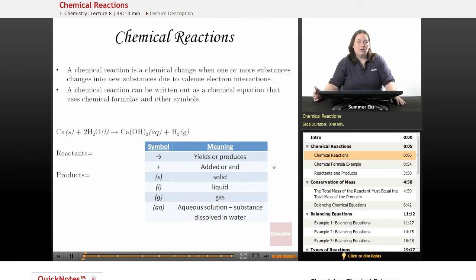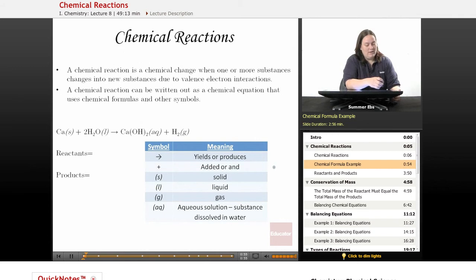So we're going to write these out using a chemical equation that uses chemical formulas and symbols. Remember, the chemical formulas are the ones you find as the combination of symbols from the periodic table. So in our first chemical formula, we have Ca, which is calcium, that's the symbol from the periodic table, plus, and then there's a 2 in front of H2O. H2O is water, or dihydrogen oxide, and then there's an (l) in parentheses. Then we have an arrow, and then another formula, and then another formula. So let's break this down a little bit better.